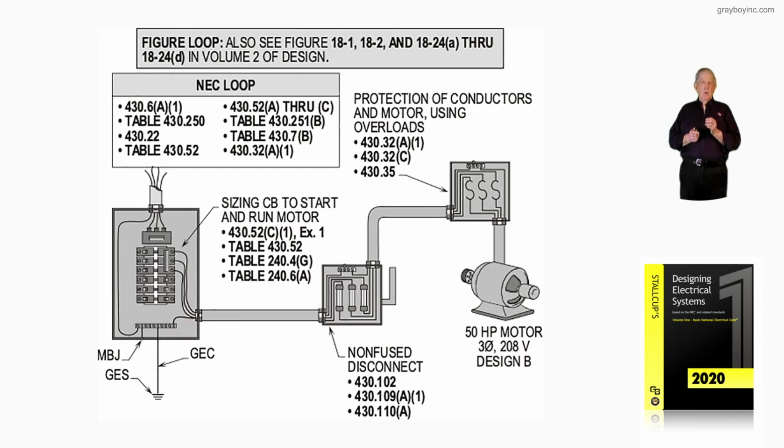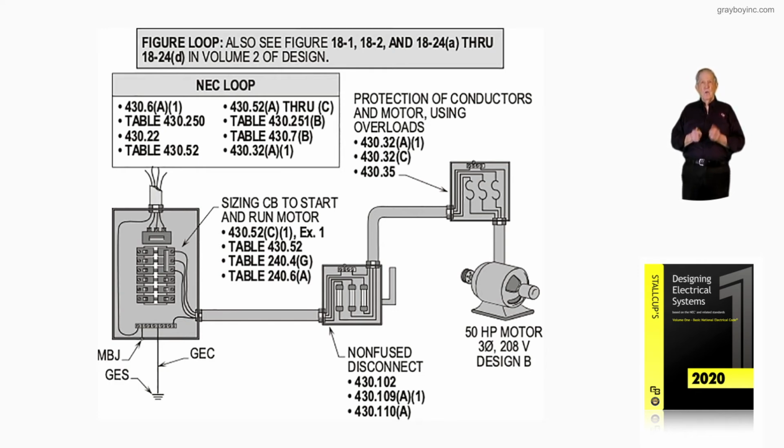Now, we know that table 430.7(B), as in boy, lists locked rotor kVA per horsepower ratings, which we go through in great detail in our chapter in volume 2 that deals with motors. Now, I believe it's chapter 18. And it's a lengthy chapter, but it tells you everything you need to know about a motor. And you look up certain things that you want to look at, such as sizing the disconnect, the controller, providing overloads, sizing the conductors, the overcurrent device, etc. Equipment ground, all that kind of thing.